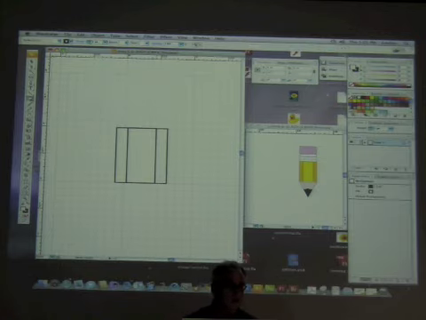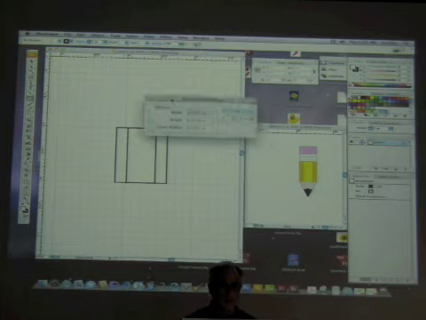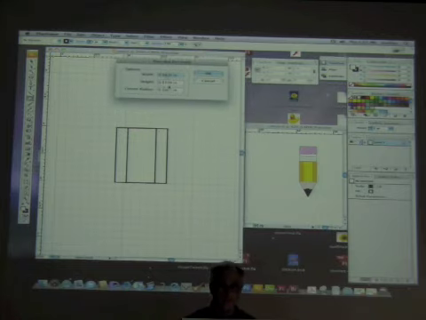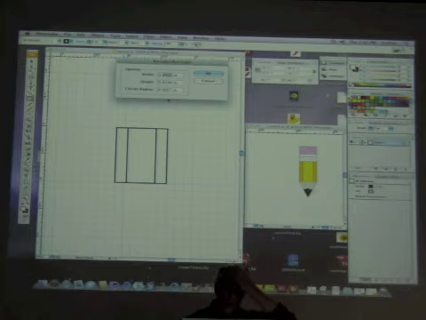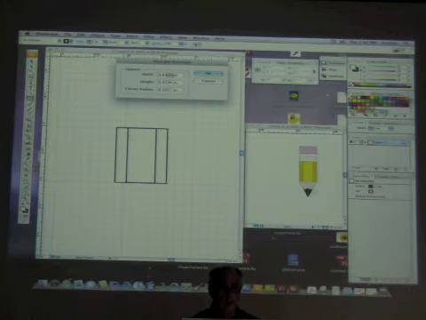Another way is to select the tool and to hold down the Alt key or Option key, and then click anywhere on the canvas, and it brings up a little dialog box. Now, I'm doing this from memory, so if I'm wrong, then I'll have to make corrections. But what I want the width to be is the same as the pencil. So that would be 0.75. But I think, no, we want it a little bit wider because we have the rounded corners. I can't remember. Shoot. I told you I'm trying to do this from memory. I think it's 0.8 by 0.8.